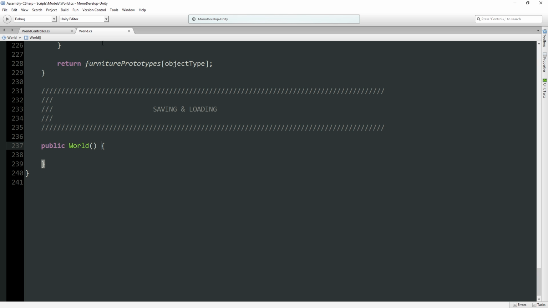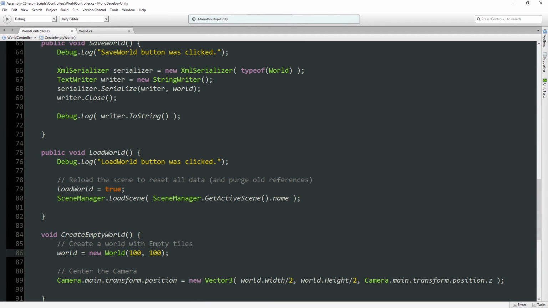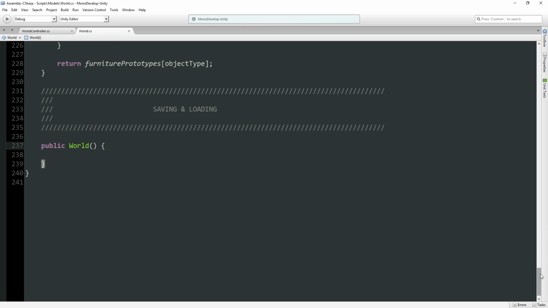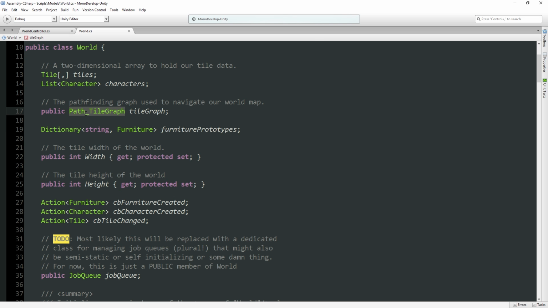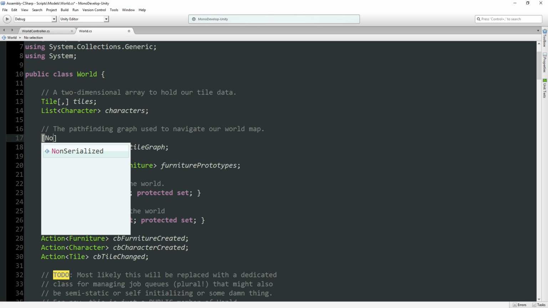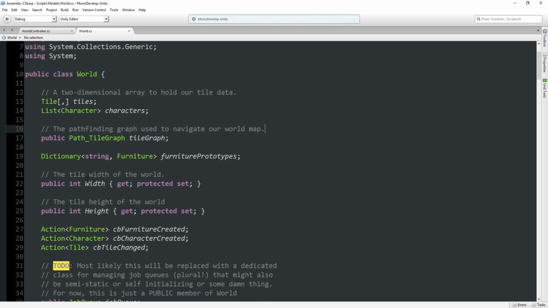So what's going on here? Why are we not getting an error about the world? Well, as I said, the default XML serializer, where's it? Oh, it's SaveWorld right here, right? Our XML serializer, which is being told to serialize the world, it's going to go and look at all of our public properties on world and try to serialize all those things too. Our tile graph over here is public, which means it's going to try to serialize it. I'm not sure if XML serializer would obey the NonSerialized for this. It may not. That could be one solution. And again, we can sort of manually set all these things.